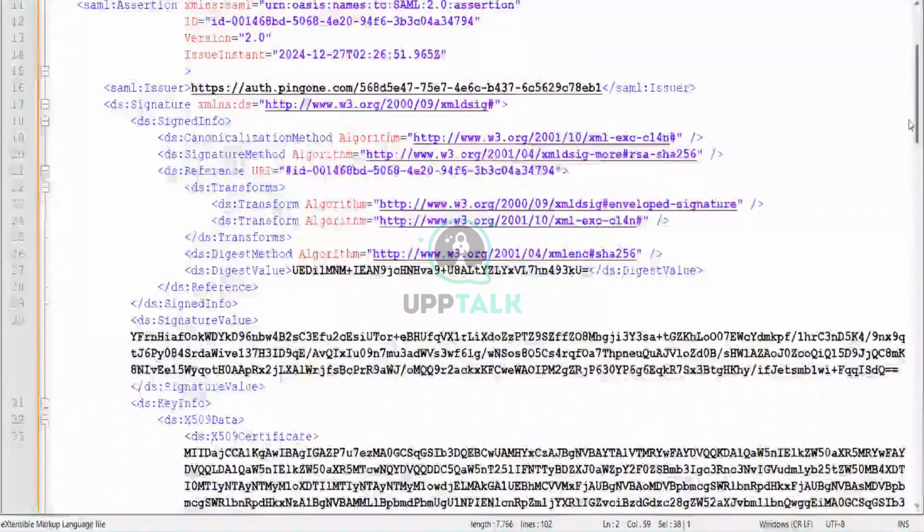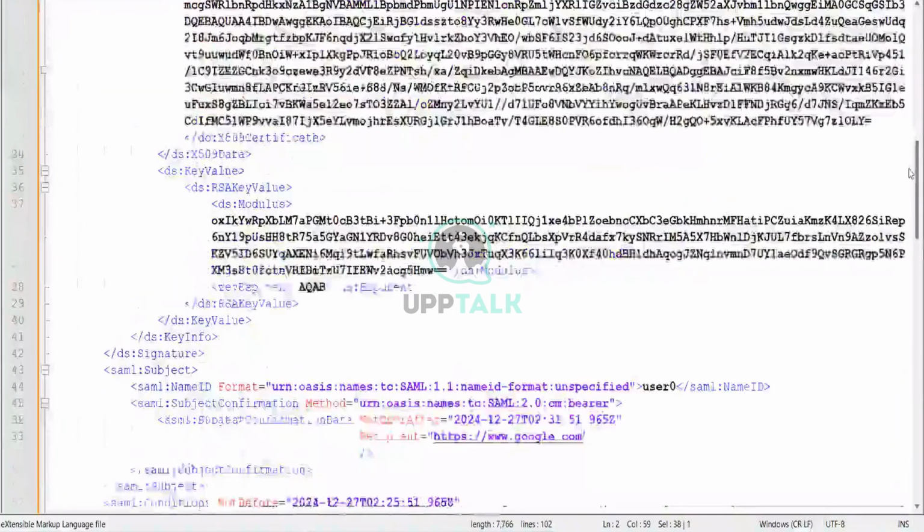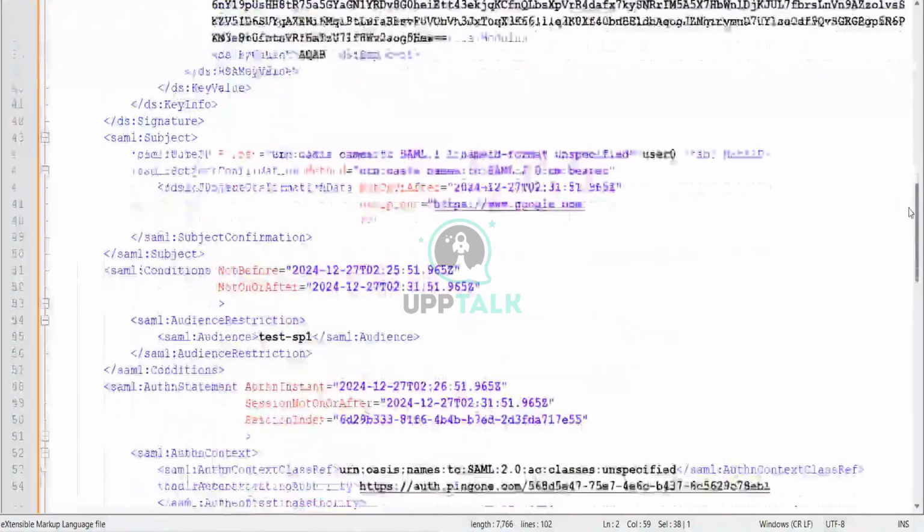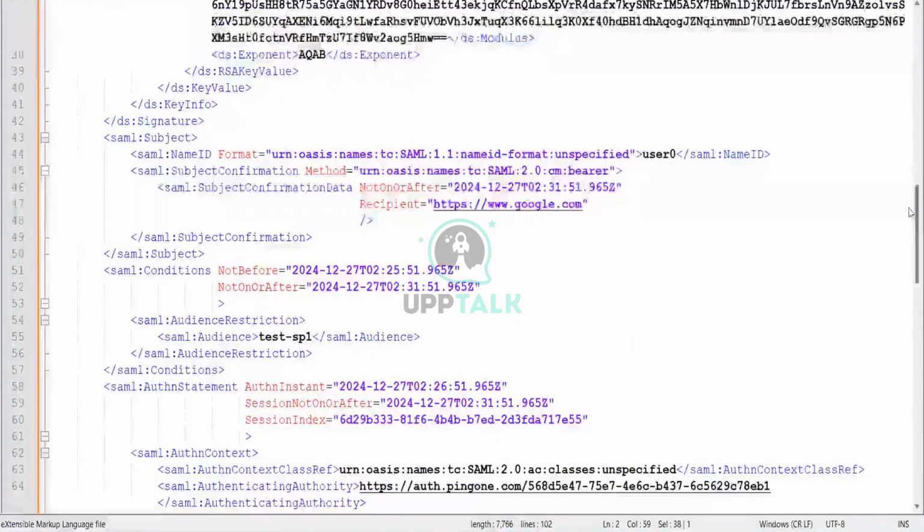See that signature value. It is there starting from the 30th line. See, this is why you are signing the SAML assertion only. If you scroll down, you can see the signature here, and obviously we are sending the user 0. That is the username of your user. And if you scroll down, you can see the other attributes. The same thing which is there in PingFederate. The same exact stuff. Getting my point?